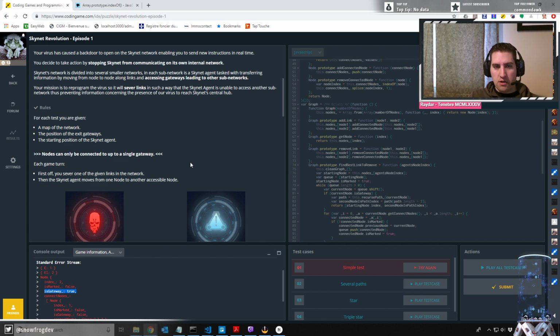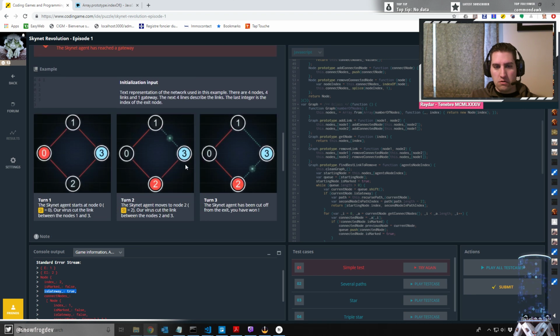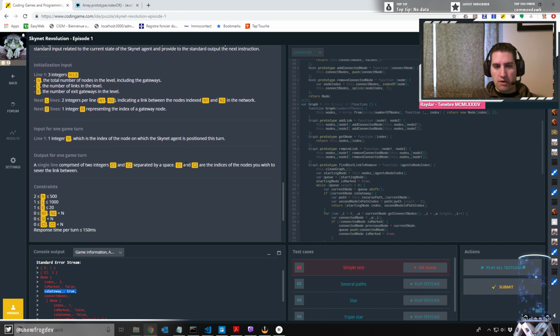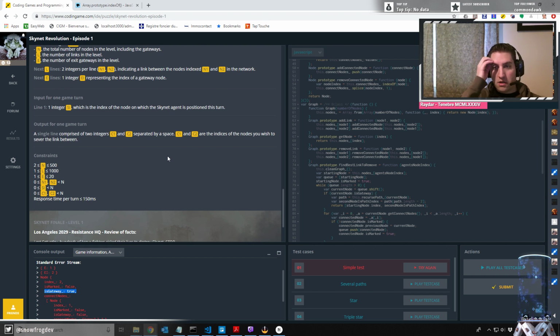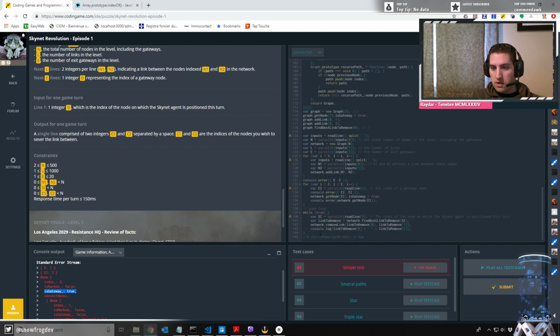Output section in the docs. Oh, I didn't see that. Game input, oh, output, okay. A single line comprised of 2 integers separated by a space are the indices of the node you wish to sever the link to. Yep. Which is what we're giving it right here, right? So are we seeing that? Is that what you mean?